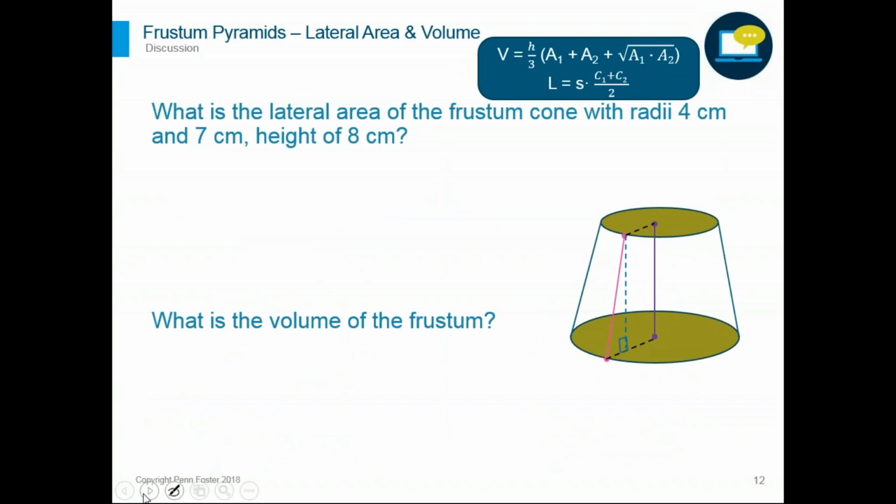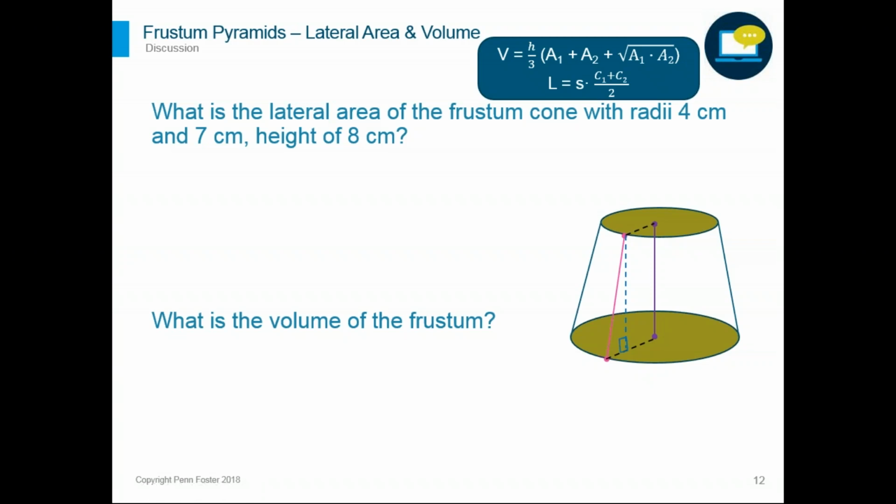Okay, so let's take an example with frustum cones. What is the lateral area of the frustum cone with radii 4 centimeters and 7 centimeters and a height of 8 centimeters? Again, I think this question is part of your lesson. So after watching that webinar, you can go ahead and read the same example or practice question from your lesson and try to work it out yourself. Again, the figure is already drawn for us. Let's put the information on the figure so we know where to proceed from.